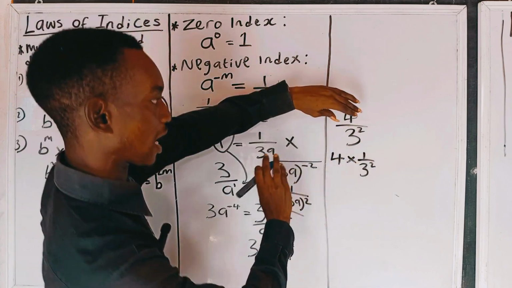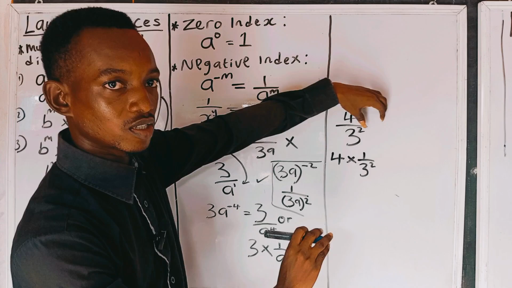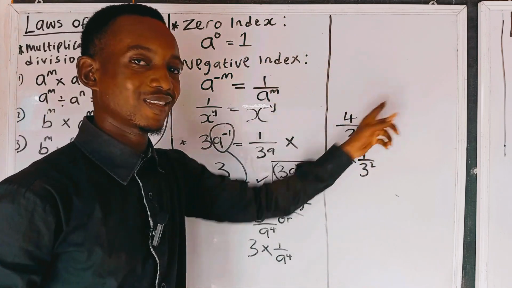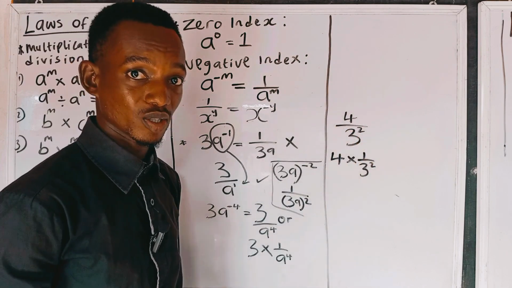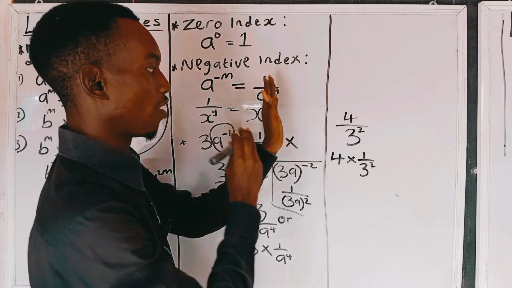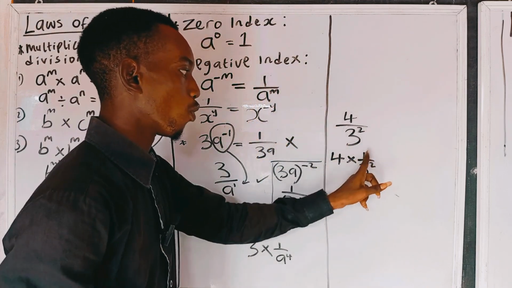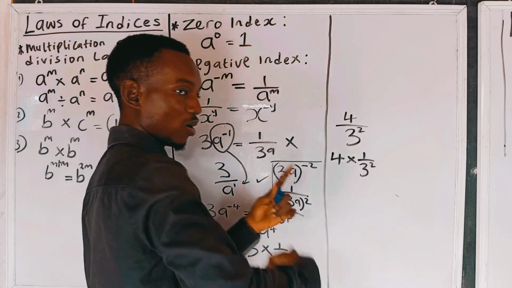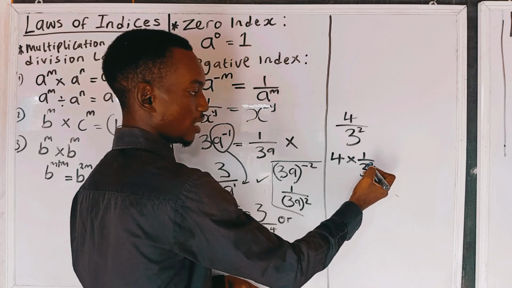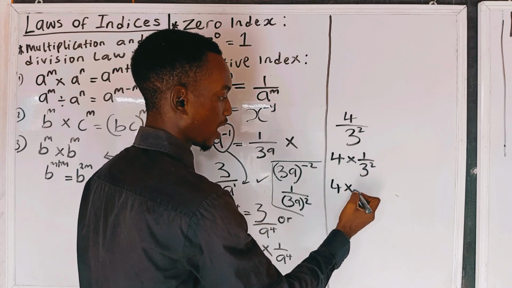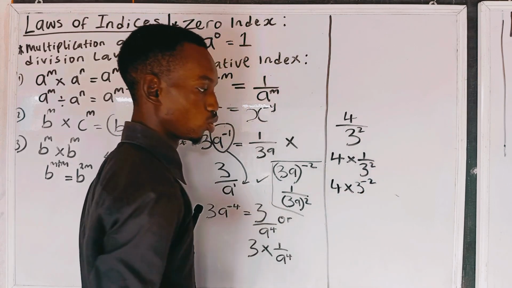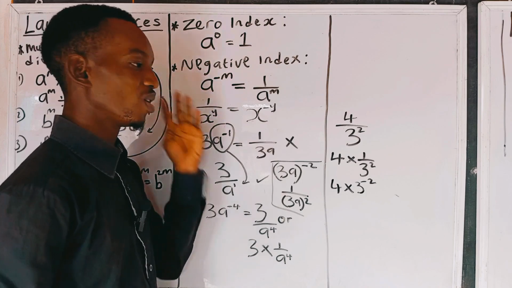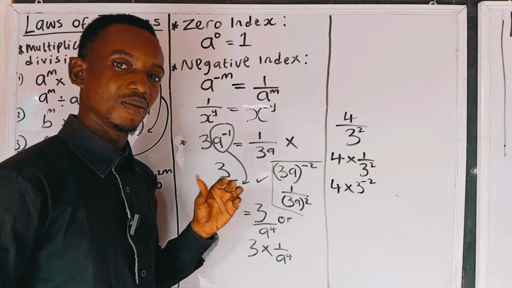So the best way is to split them. The coefficients, the whole numbers, take them away. It can even be letters, like 4ab. Not to concern us with that. The 4ab, separate it from the fraction. But the fraction must have 1 over. Now, don't forget the opposite of that law: this 1 over becomes a negative power. So here we have 4 times 3 to the power of negative 2. As simple as that. So that's that about the index. Please, let's avoid these silly mistakes.